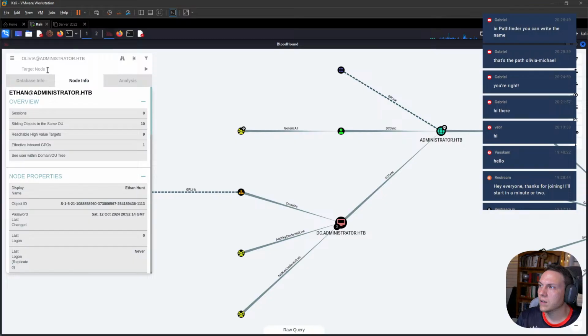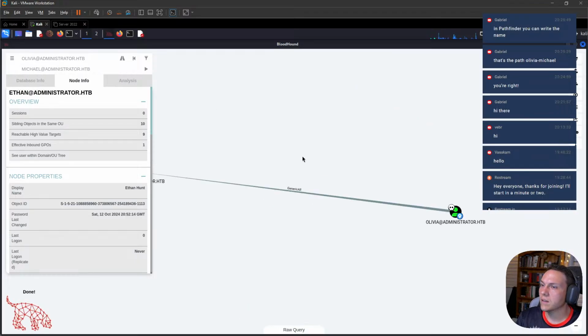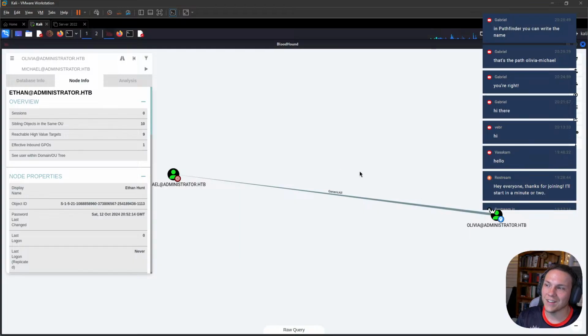Pathfinding. Oh, okay. I see what you're saying. I didn't know that that was a feature. That's cool. Okay, cool. I didn't know. Thank you, Gabrielle. That was awesome. I just learned something. Come on. Can I click it?